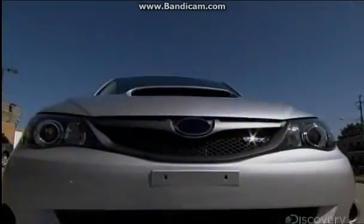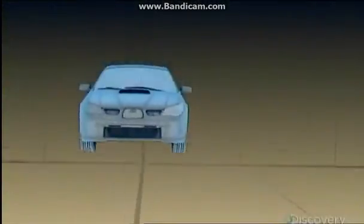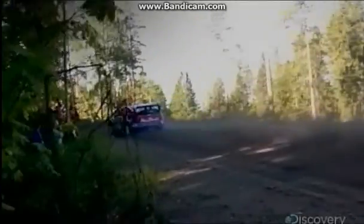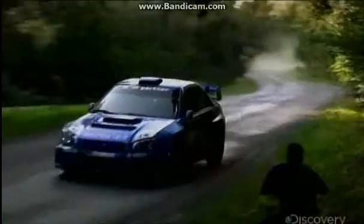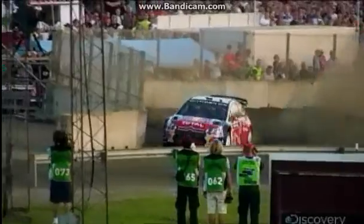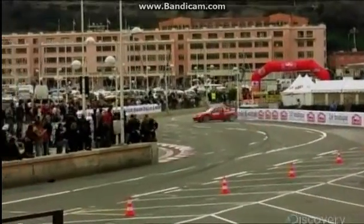The ride you pick up at the local dealer is related to the rally car, but we're talking distant cousins here — really distant. In fact, the only thing that's left from your car on this machine are the lights. The turbocharger, big brakes, steering — it's all redesigned for speed, control, and handling to beat an insanely difficult course without killing anybody.